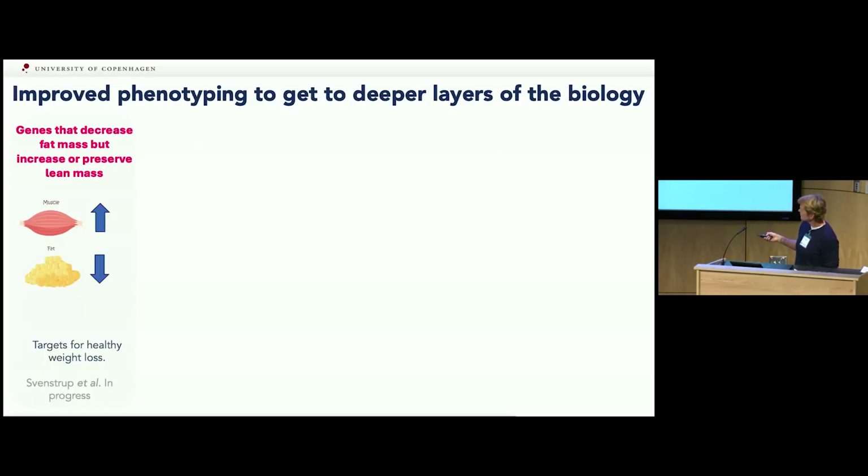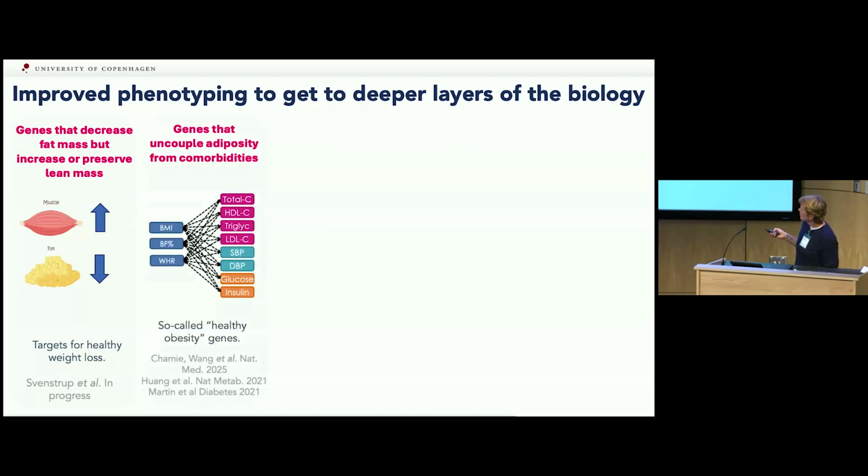One study is focused on body composition, really, and tomorrow, Victor will talk about this. I think it's an exciting study where we look at variants associated with muscle mass and fat mass in the same direction or in the opposite direction. He'll tell you more about that. I'll tell you a little more about the uncoupling of obesity from its comorbidities, and that's coming next.